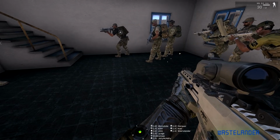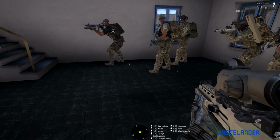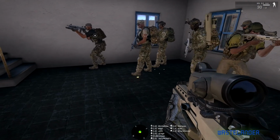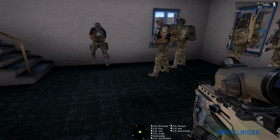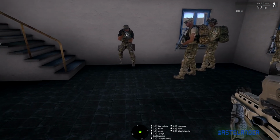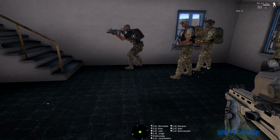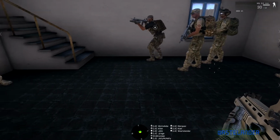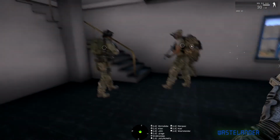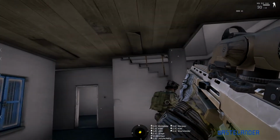The number 2 man, he'll say set. 3 men will say set. 4 men will say set. Then I'm gonna say moving, or I'm gonna say clearing stairs, either way. With stairs clearing, the entire process is done as if each individual within that stack is clearing it for himself. Meaning to say, as the number 1 man, every time, it's going to be walking pace. Every time I have a new angle exposed to myself, I'm going to look at the angle, I'm going to cover the angle.